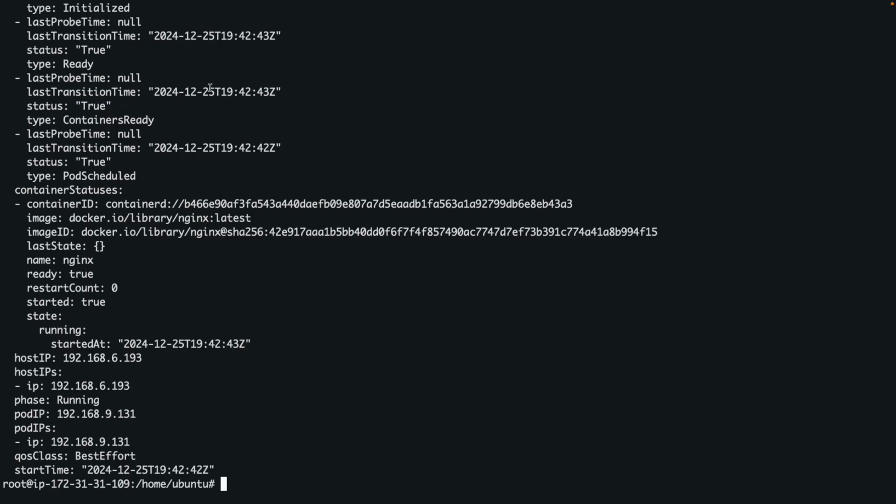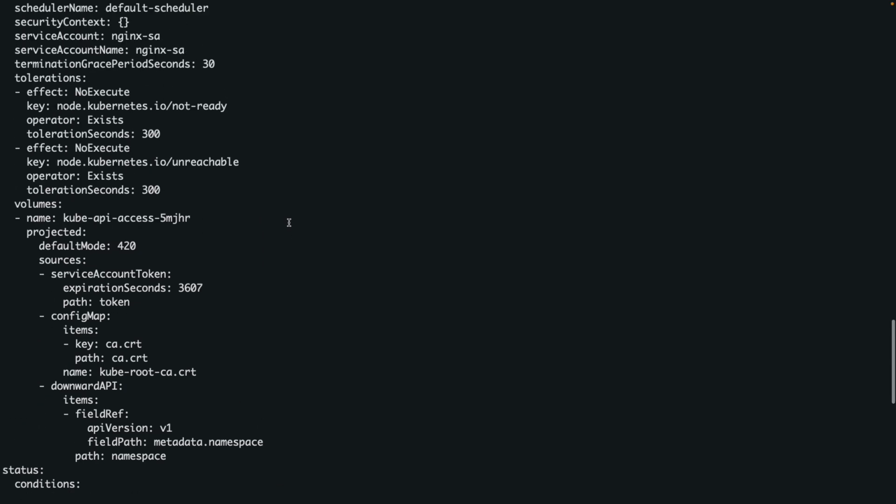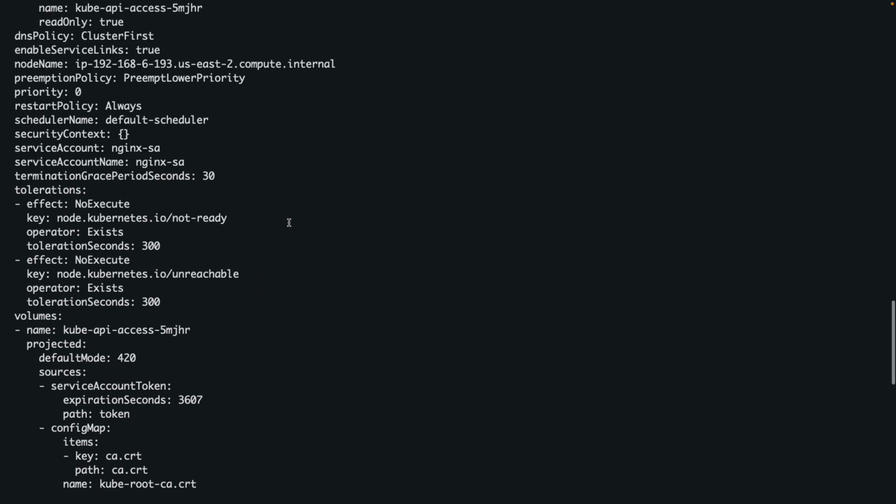Now it shows all the default and other mandatory fields of your pod. Here you can see the service account name is nginx-sa.